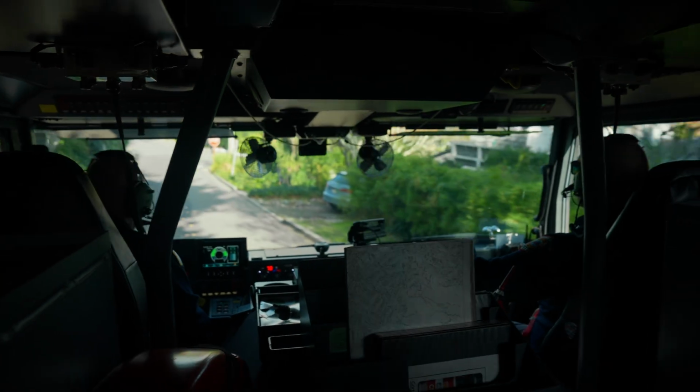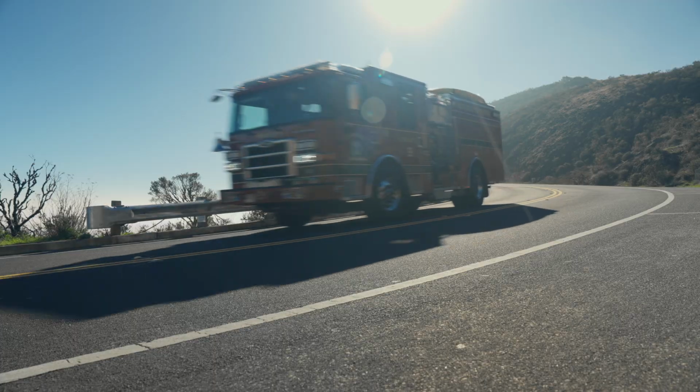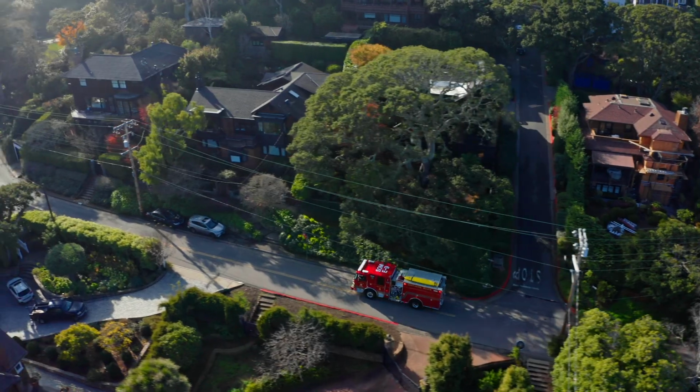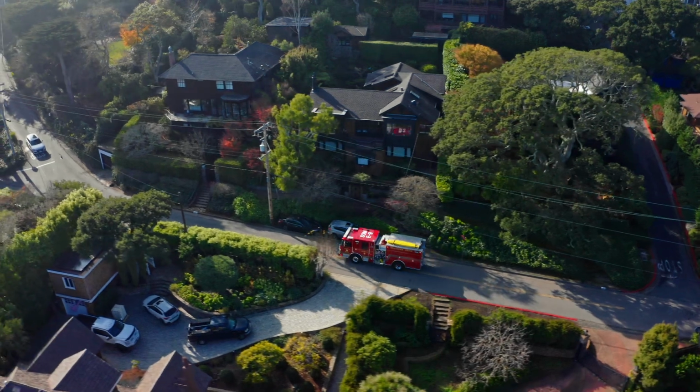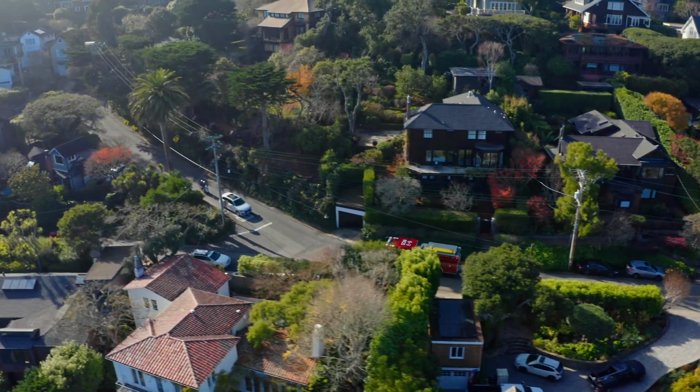So with this new build, we went with the PACCAR motor, 510 horsepower, 1,850 foot-pounds of torque. And what that allows us to do is get up in the hills very quickly and efficiently. And moving from the Detroit diesels in our Aero XTs, we've noticed that the PACCAR motor is a lot more responsive and provides a lot more power going up the hills.